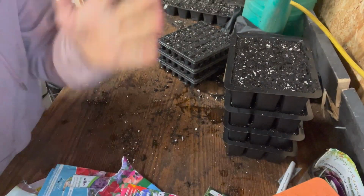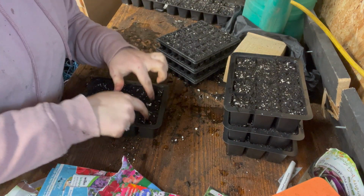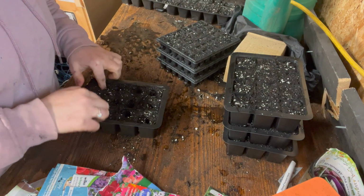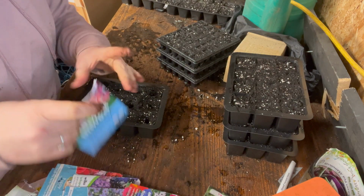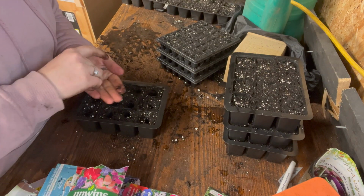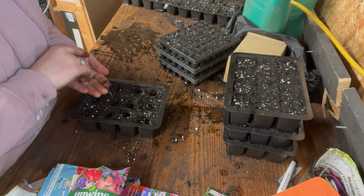Today we're going to be doing some flowers and there's an absolute ton of them to sow, so let's get started. Right, so we're going to start off with these larger pots. I've watered them, so they're very damp as you can see. And I'm going to be doing some more sweet peas because I'm just feeling sweet peas this year. I do one per cell because I want loads of flowers.